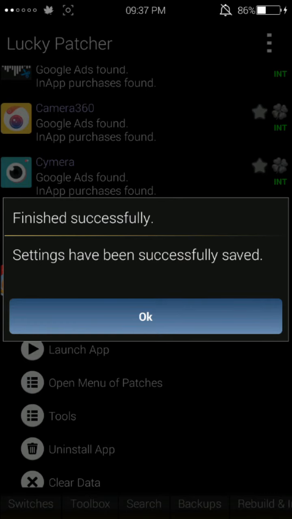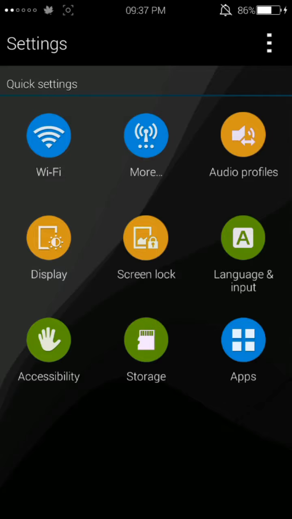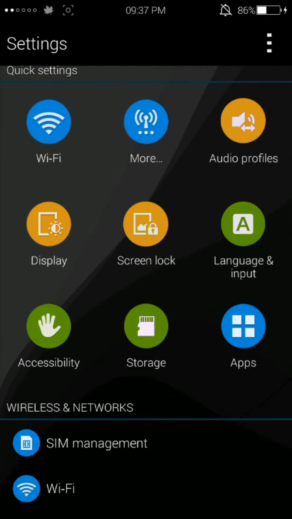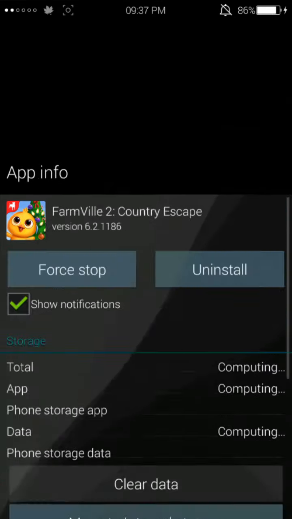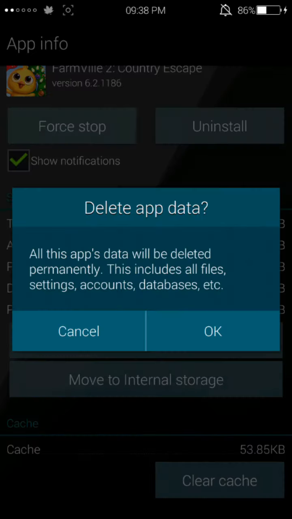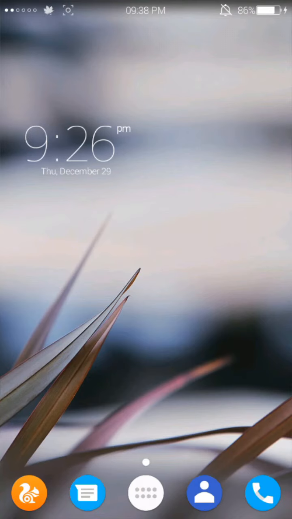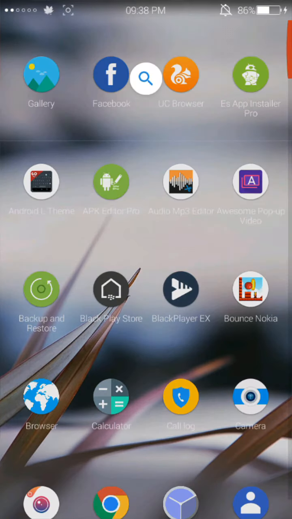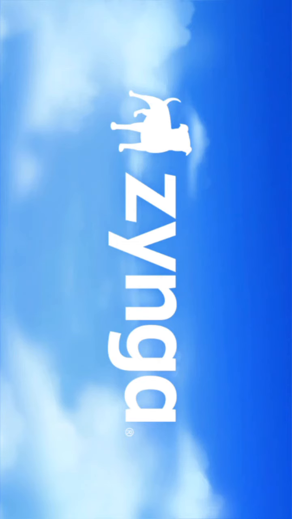It is completed now. Now I am going to clear the data of FarmVille 2 Countryside. Now I'm going to clear the game file. Clear data. Yes, okay. So I have cleared the data of FarmVille 2 Countryside. Now I'm opening the game. The game is open.